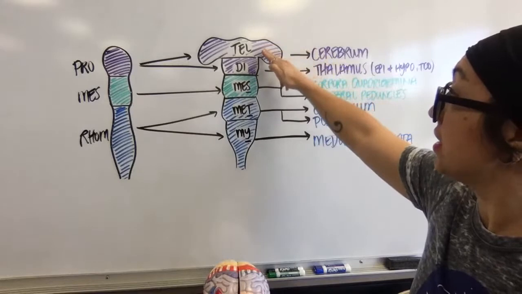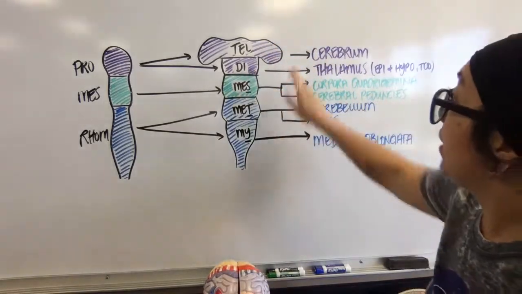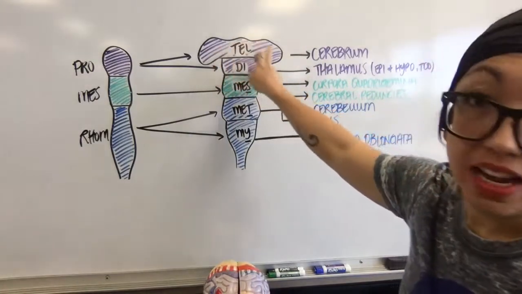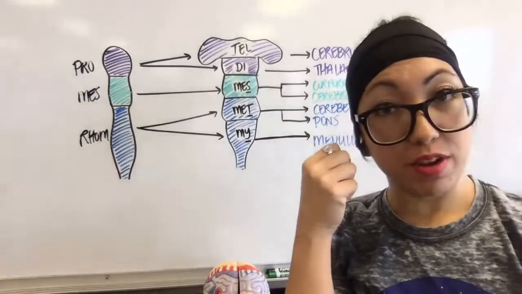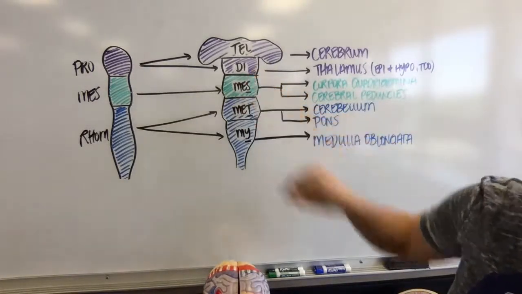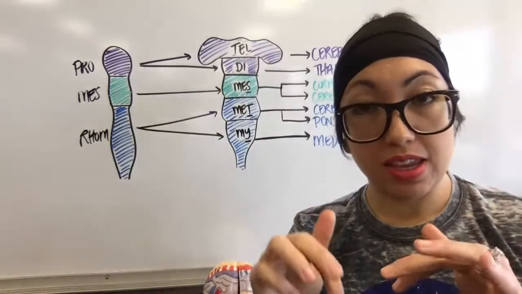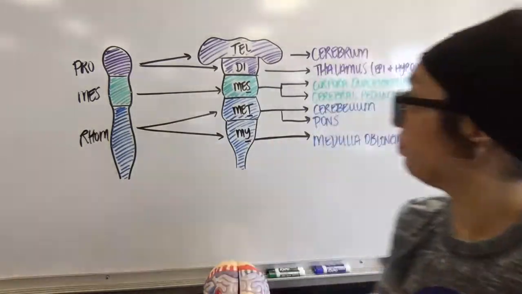So if we were to move on, we would see that that prosencephalon is going to then turn into the telencephalon and the diencephalon. I think telencephalon kind of sort of looks like a telephone. So that's how I remember that one. And then the diencephalon, di meaning two, I think that's kind of the second one down.